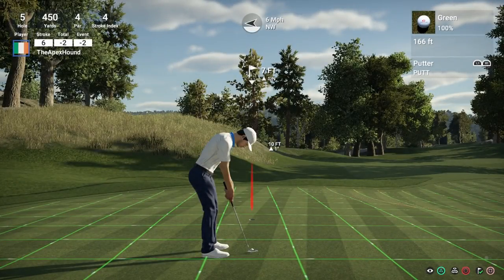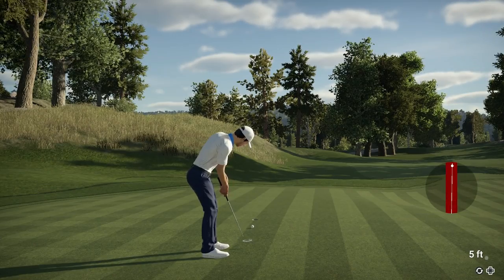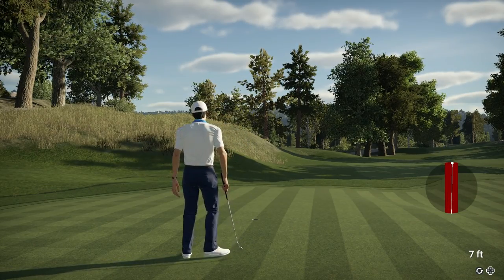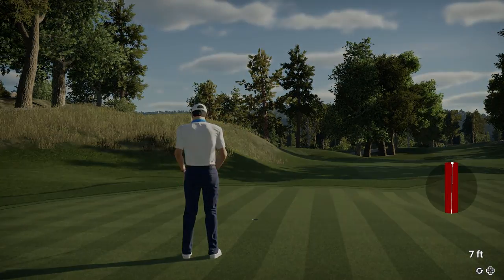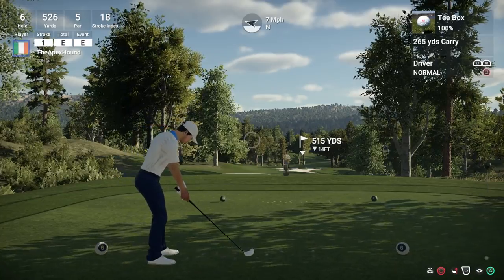Yeah, about 7 feet to go here. Jesus, it went a good few feet by. 7 foot by for the double now. But we'll roll that one in. And we will go back to level par now, after a double bogey on the fifth. And moving on to the sixth here.